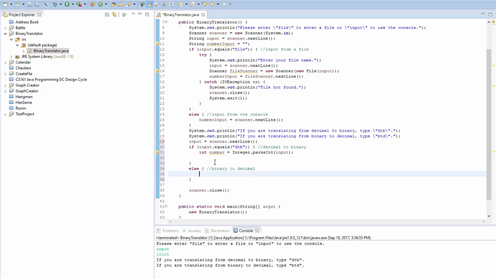Now on the other side, if we're looking at something like binary and we want to pull out one character at a time, we can use something called a for loop to go through it. If we're looking at 1010, for example, this is the 0 spot of the string, the 1 spot of the string, the 2 spot of the string, the 3 spot of the string. So it always starts at index 0, referring to the first letter, the first char in it, and then each one after that increases by 1.